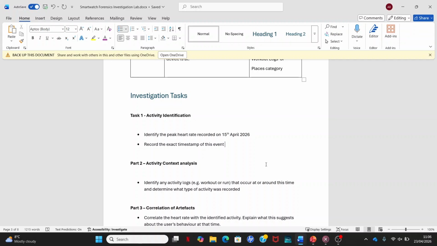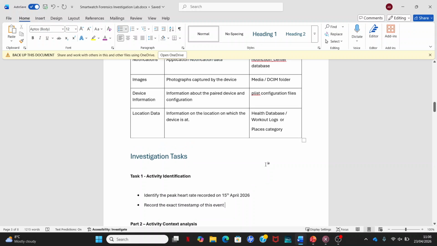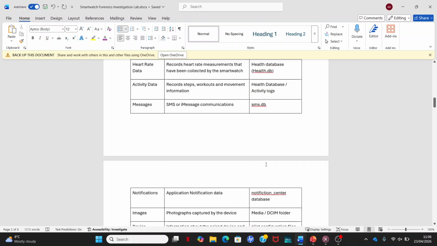In conclusion, this project demonstrates that smartwatch-generated artifacts can be effectively analyzed through a paired iPhone using forensic tools such as XRY and Examine. The ability to correlate multiple artifacts, including health data, activity logs, and location information, allows for accurate timeline reconstruction. Furthermore, the development of the teaching resource provides practical value by helping students gain hands-on experience with smartwatch forensic analysis.